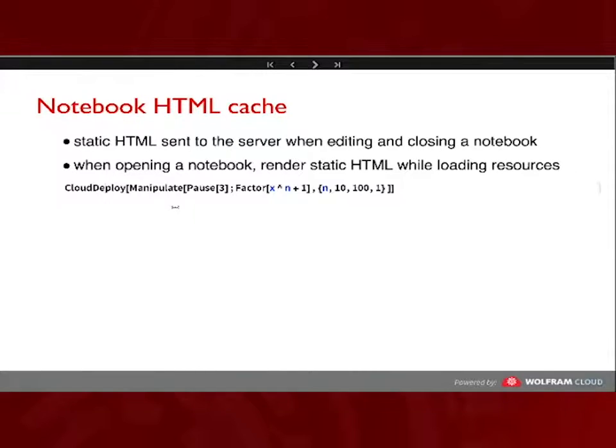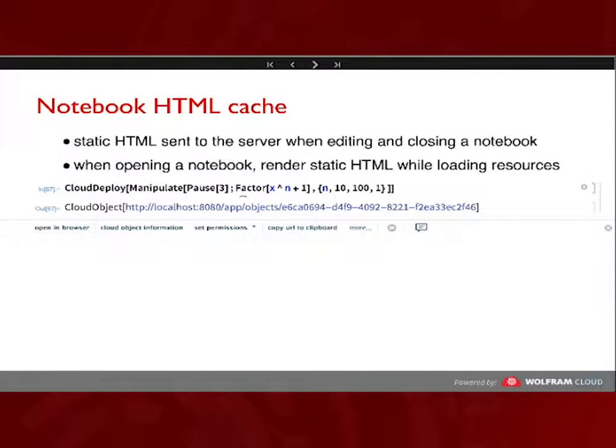Just want to give a quick demo of that. If we CloudDeploy this Manipulate, I put a little delay in there. Just evaluate something, but we also pause for 3 seconds for this effect to be more visible. So now when we first go to this object, we see it takes a little while to generate this Manipulate.